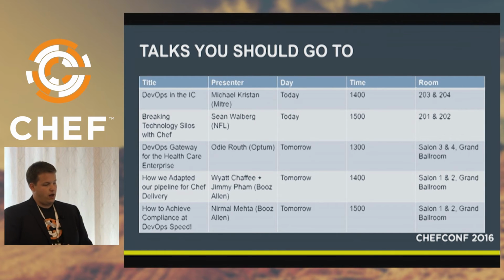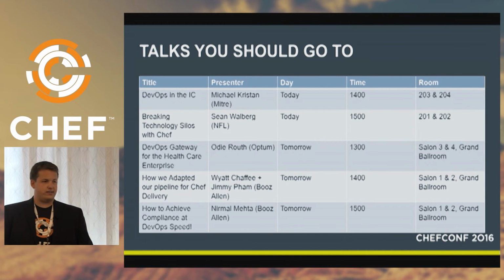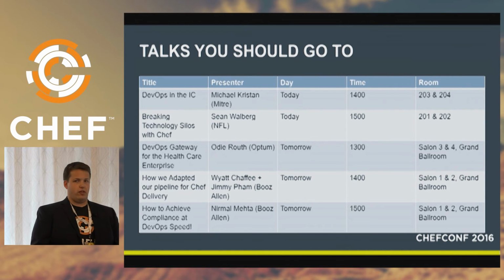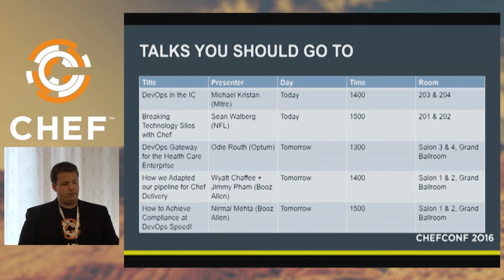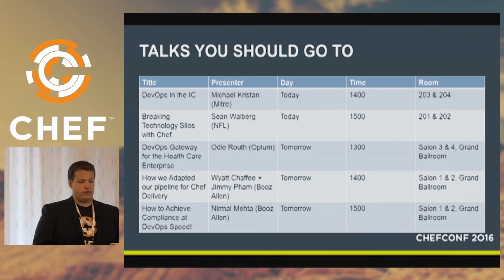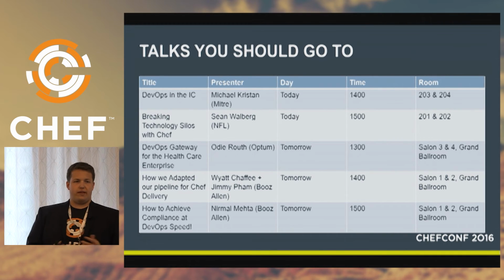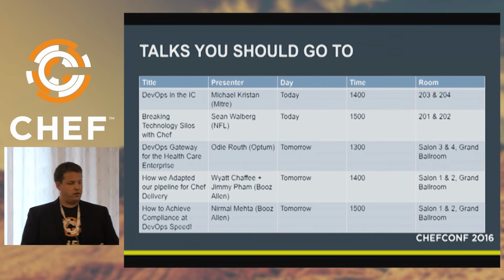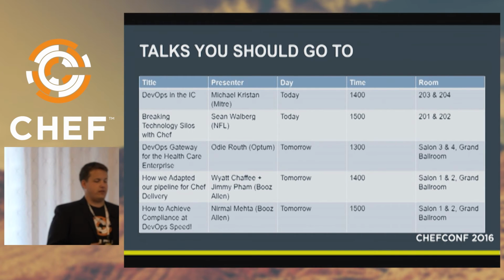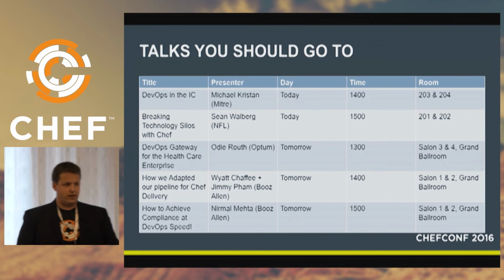So they have a similar problem space, and it's really important for us to learn what they are doing as well. We got a couple talks from Booz Allen as well. Actually, the talk you're not in right now, which would be really good, is SAP NS2. We're with them a lot. They're over in the Salon Ballroom, and they're talking about their journey as well. So definitely check out that recording when that goes online. Wyatt Chaffee and Jimmy Pham from Booz Allen are talking about how they adapted the DevOps pipeline for Chef Delivery. And then also Nirmal Mehta is talking about how to achieve compliance at DevOps speed. So he works at Booz Allen Hamilton and talks about those.